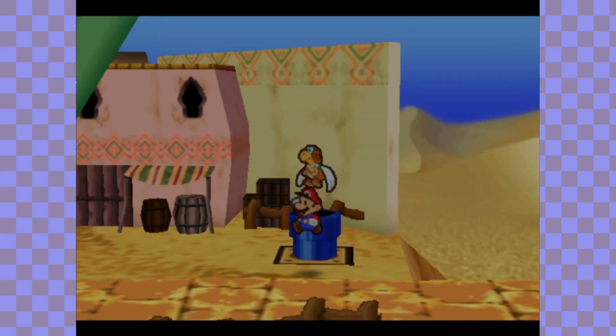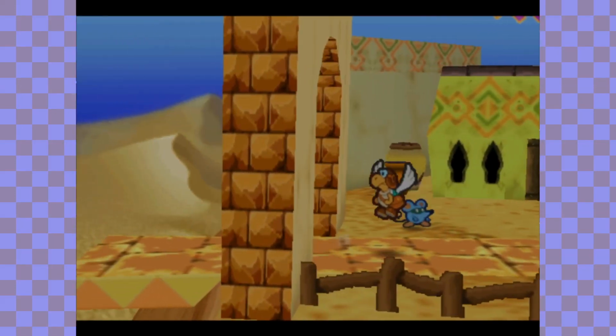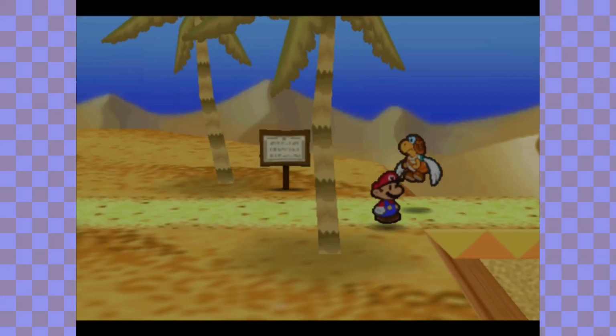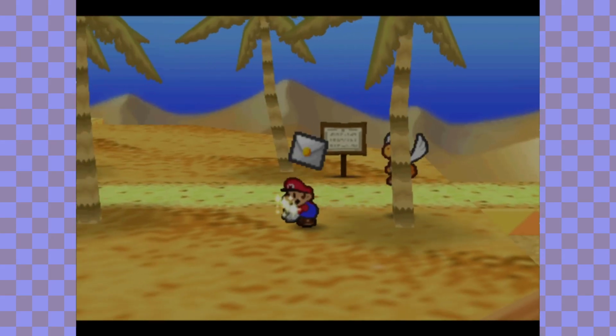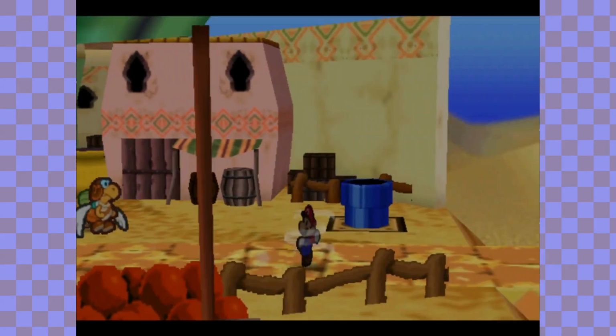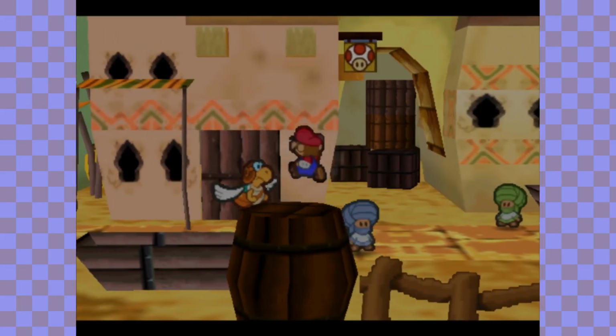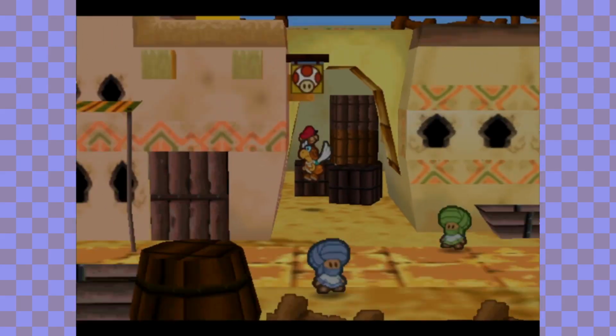We're back at Dry Dry Outpost. But before we do that, I might as well do something I forgot about. If you hit this tree, here's the letter to Morty at Koopa Village. I was just there. Well, that felt awkward that I forgot about this. But hey, at least we're going to go back there anyway to complete the offer from Koopa Coot.